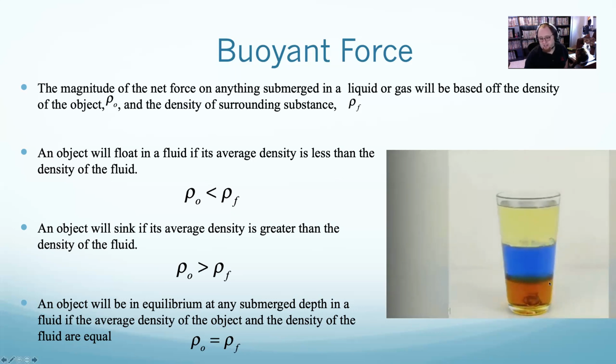This GIF to the right is, I think, honey, water, and oil, just the water has food coloring. But it's a more dense liquid, a middle density liquid, the least dense liquid. And what you'll find is when they drop different things in, they sink to different spots. The metal is more dense than everything. The grape here is somewhere in density between this orange liquid and the blue liquid. This cap's density is between the blue liquid and the yellow liquid. And so whether or not it sinks or floats is just based off these densities.